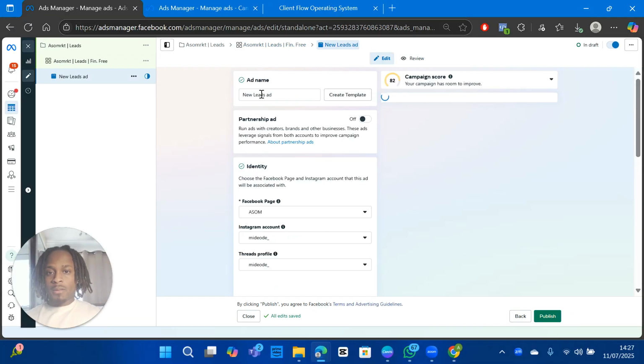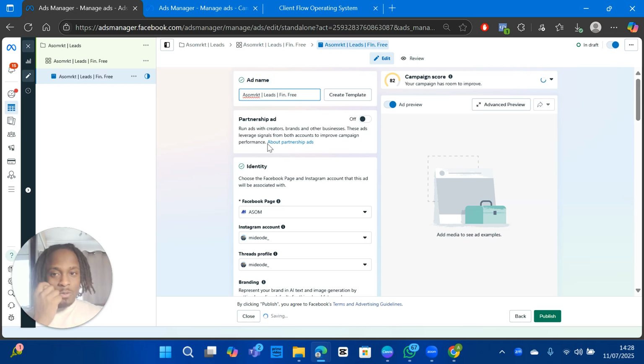Okay, so now it leads us to the ad stage. As I said before, I tell people to have 4 hooks and 2 bodies in an ad set. That's 8 ads in total. It's not do or die, just have variations. For the ads I'm running at the moment, I have 4 hooks, 1 body, but I have 2 ads with two different messaging angles. So I have 4 hooks, 1 body, and 4 hooks, 1 body.